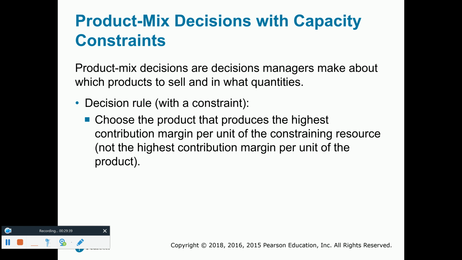Product mix decisions. As I said, we have a capacity constraint. We only have a certain amount of time. This is an example. We only have a certain amount of time on a machine, which is the constraint. So which products do we make? I know we have 3, 4, 10, 12, 100, a million products we make, which ones do we concentrate on? So we need to choose the right product mix that will not only give us the highest operating profit, which is what we would do when we do quantitative analysis, but also we need to keep our customers happy. We need to keep up with customer demand as well.